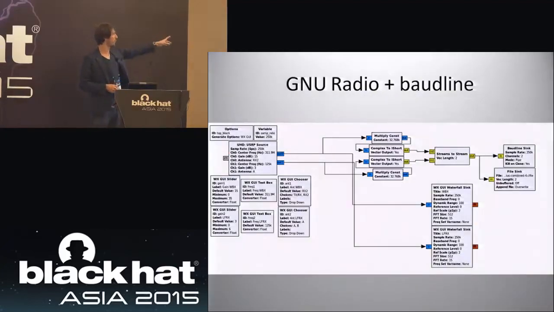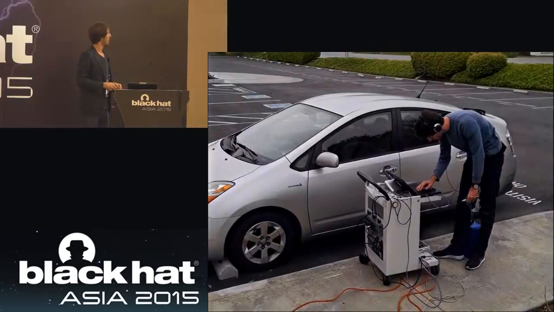And this is a very simple flow graph. That was Baudline there, but I have a little block that you can drop in, so you have the SDR giving you the 2 channels, and then you drop in the Baudline block. So when you run this GNU Radio flow graph, it'll run Baudline and send the data to it, which makes it quite convenient. And so I thought, well, what if you could do almost a man in the middle? What happens if you could separate the air gap between the car and the remote control, and you could have some SDRs on one side, SDRs on the other side, and just ship these packets back and forth.